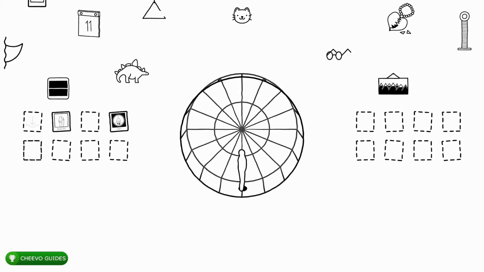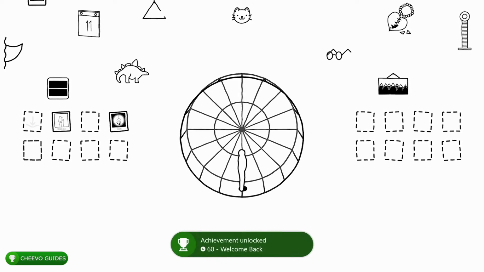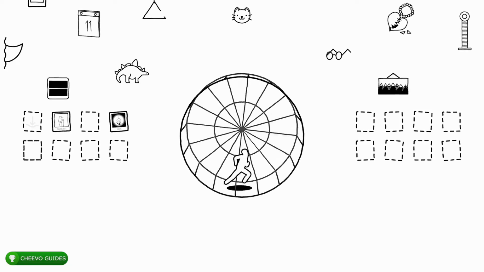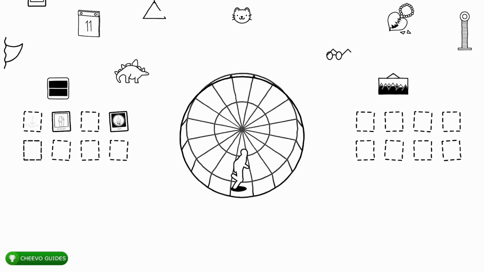Next, we're going to be going for the Far Space photo card or ending. For this one, all we need to do is hold the A button for around 15 seconds as soon as you start the wheel. So again, rather than just tapping the A button, you're going to press it and hold it down for 15 seconds. This will end up unlocking our next photo card or ending. It's called Far Space, worth another 60 gamer score.